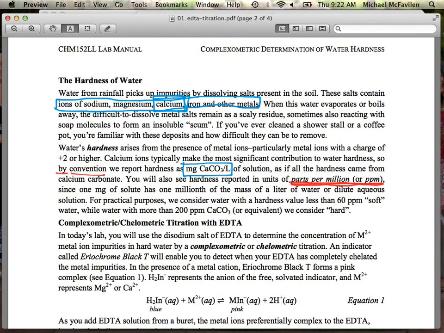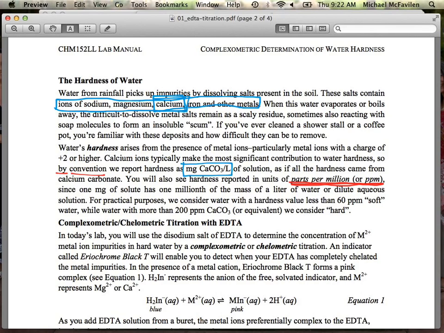Okay? Because it's easier to talk to someone and say 1 part per million than it is to say 1 milligram per liter. Okay? Particularly being Americans. We don't use grams very well, and we don't use liters very well. Okay? So when we shift to parts per million, that's kind of standard across the board. No matter what units you grew up with and worked with, parts per million is always going to hold true.